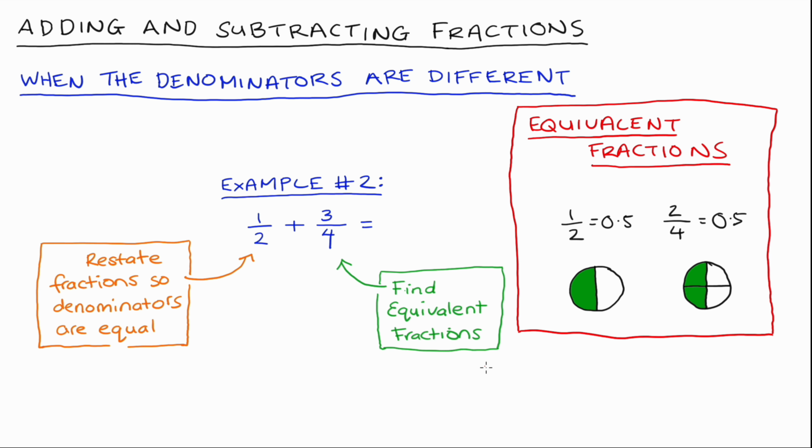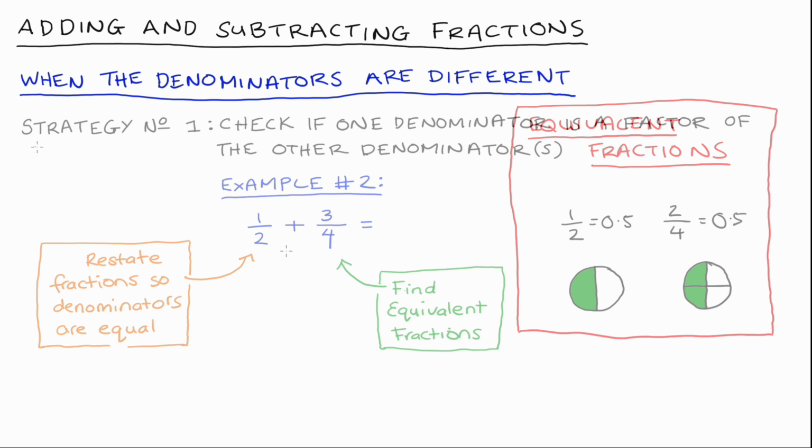So what we need then to solve our sum in our second example here is to find equivalent fractions so that all of our fractions in our sum have the same denominator, and then we can add them easily. Now there are a few strategies that we can use to find equivalent fractions. In this video, I'm going to go through 3 strategies.